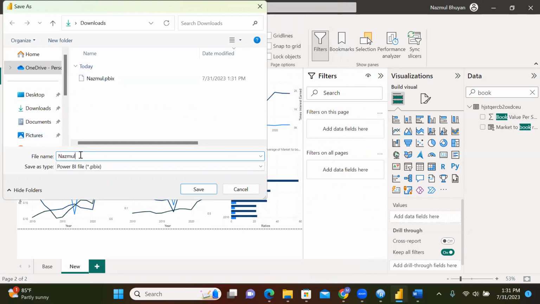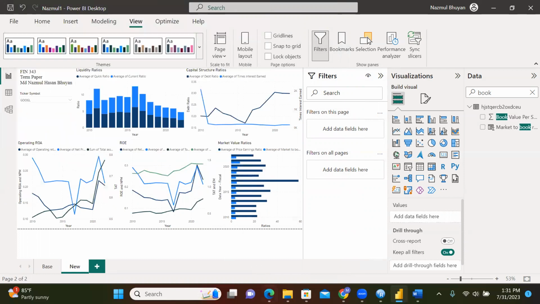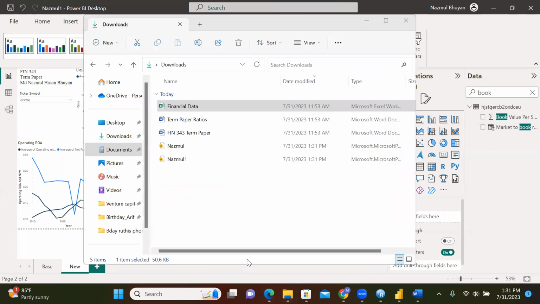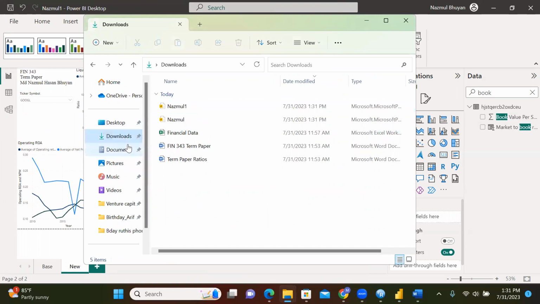I'm save as, then Nazmul one. Okay. So now on my download one, I have my Power BI file. So for your term paper, you also want to upload your Power BI file along with your written part.